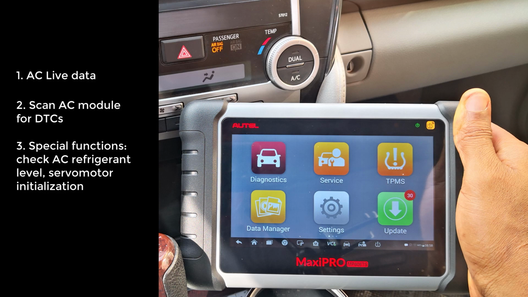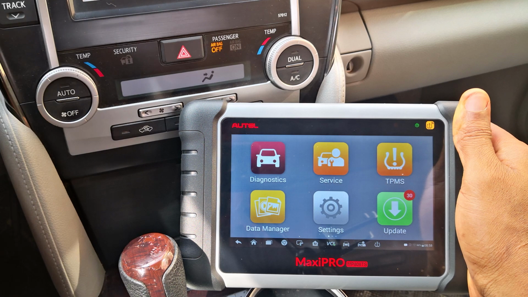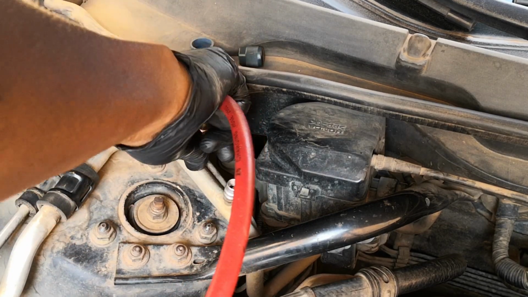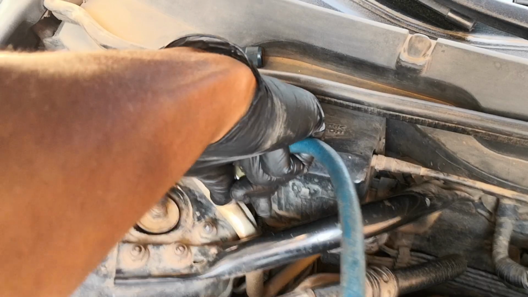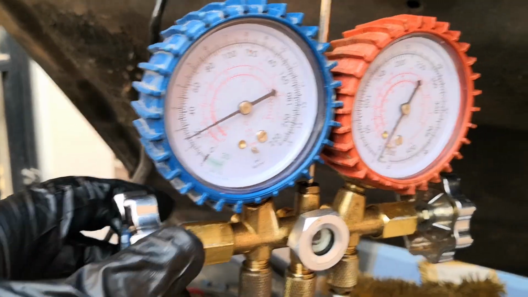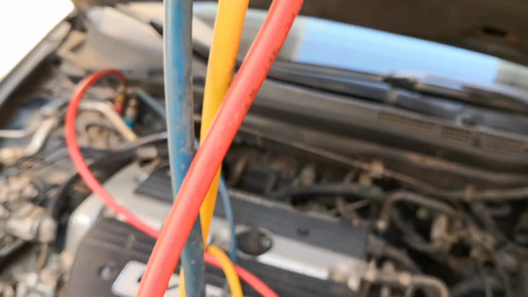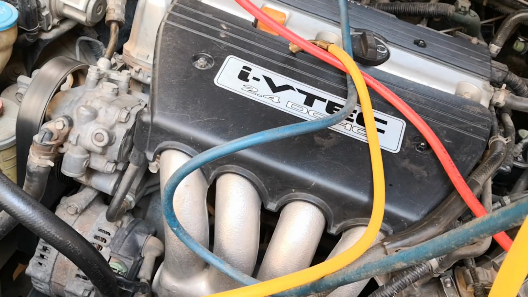I'm going to be looking at the function used to assess the volume of refrigerant in the system. So with this, you don't need a manifold gauge to check the volume of refrigerant in the system. One disadvantage of using a manifold gauge, especially in a car that is properly recharged, is that for every time you check the AC pressure, you're going to leave some refrigerant in the lines of the manifold gauge. So in essence, you're going to lose some refrigerant.